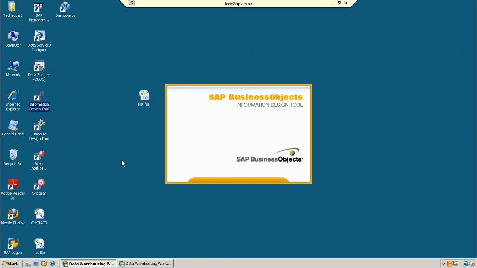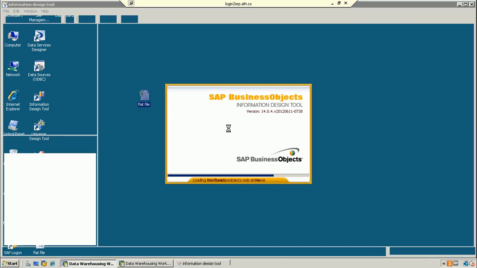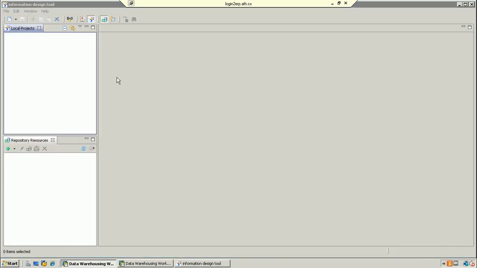Okay, let's try to connect to the information design tool. First I'm going to connect to the repository.